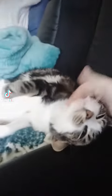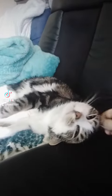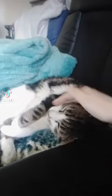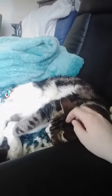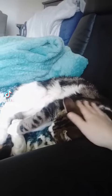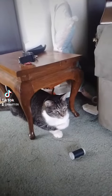His name's Max. He didn't have the best upbringing — he was a Christmas gift to my sister, and the youngest child in that home would pick up the kittens by their tails and throw them. So he likes attention when it's on his terms, but in other cases he's a very sweet boy.